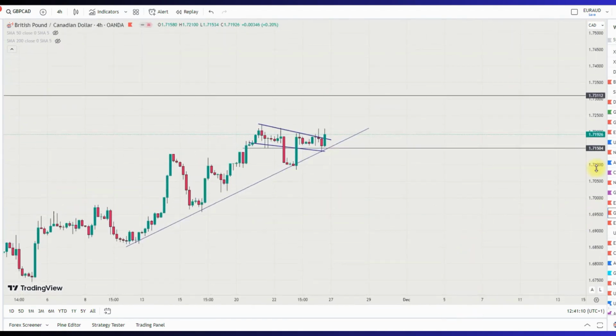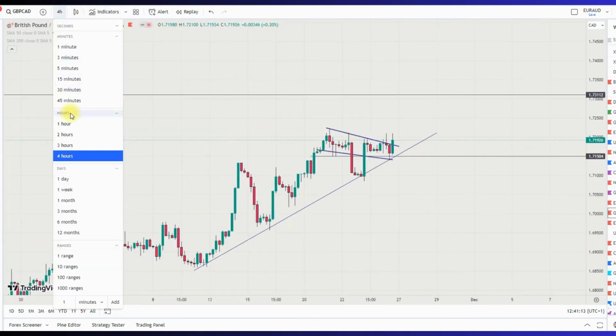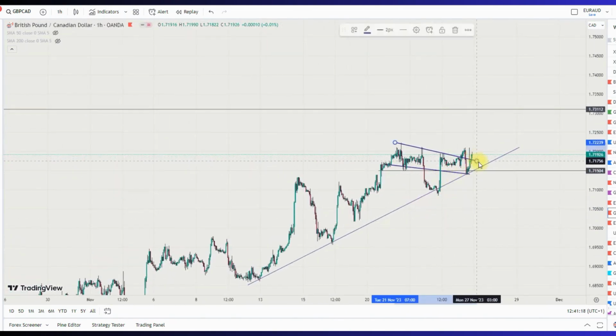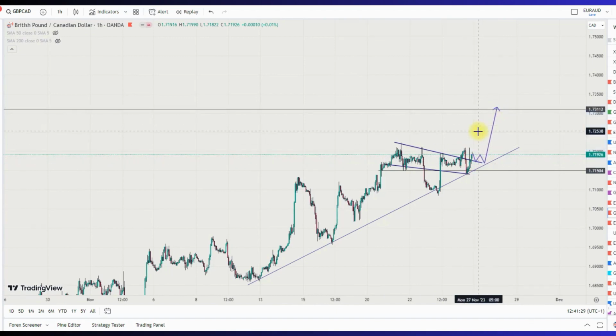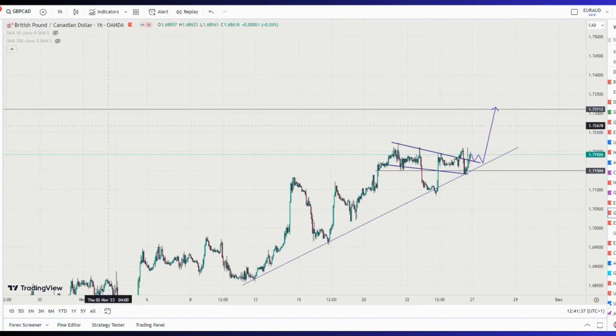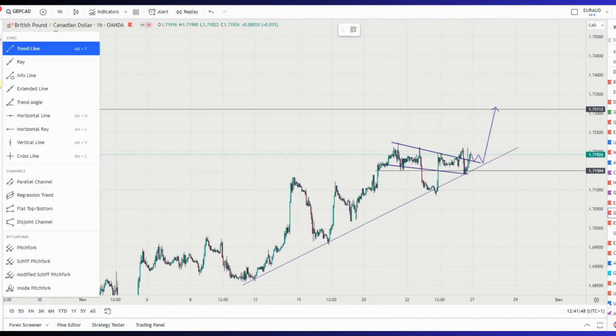I think the next pair we should look at before the last one is Pound Canadian dollar. This pair is in an uptrend. Right now, I think we've seen a breakout of this pattern right here, so this is a straight buy for me with no argument. You might see price come to play here and push to 1.73112, where the opposite effect comes in. So I'm buying Pound CAD next week. This is my analysis on Pound CAD next week.